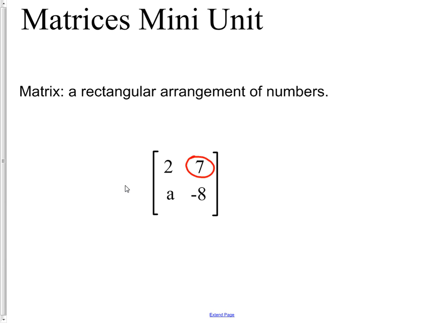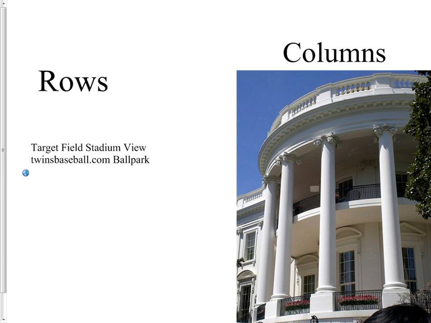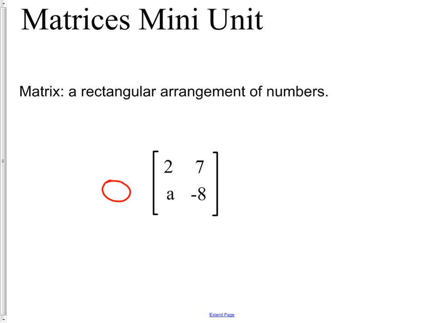Each little piece is called an element. So that's an element, that's an element, that's an element, that's an element. So this has 4 elements. And it's got rows and columns. In case you've forgotten, I have a way for you to remember it. Remember the columns, like in a building, they hold up the building, so they go up and down, right? So the columns go up and down here too. So this is column 1, and that's column 2. The rows obviously must go the other way.